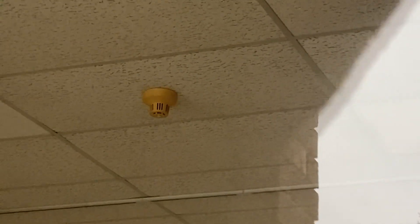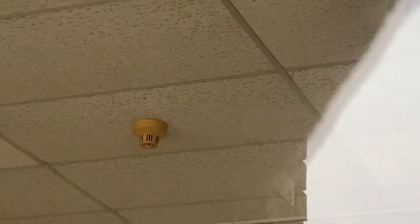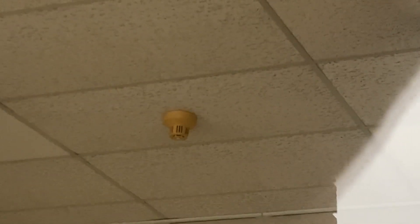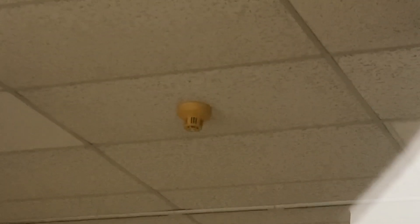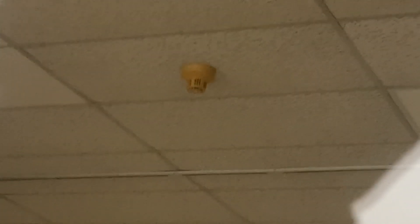I don't see any alarm devices connected to it. I don't know if it's a detector that sends a signal to an alarm system or the fire department, or if the detector itself makes noise. But this might be an Adam Co model — I think I had a similar one in my house at one point. If you have any information about this device, feel free to mention it in the comments and I will update the description for viewers. Thank you very much for watching.